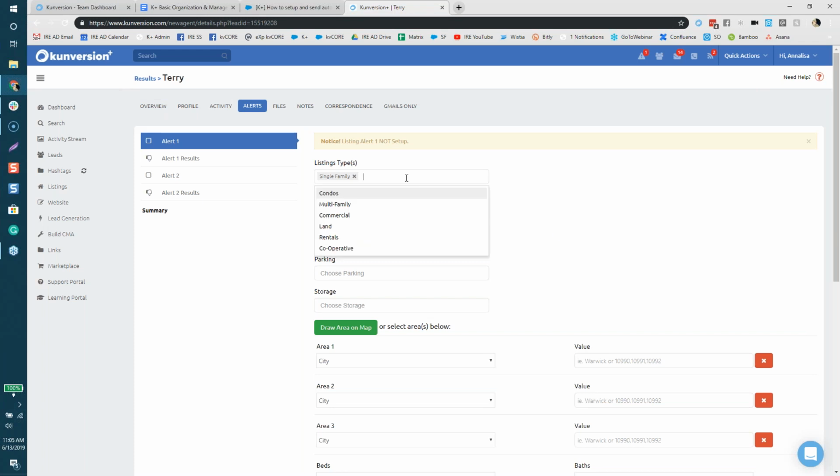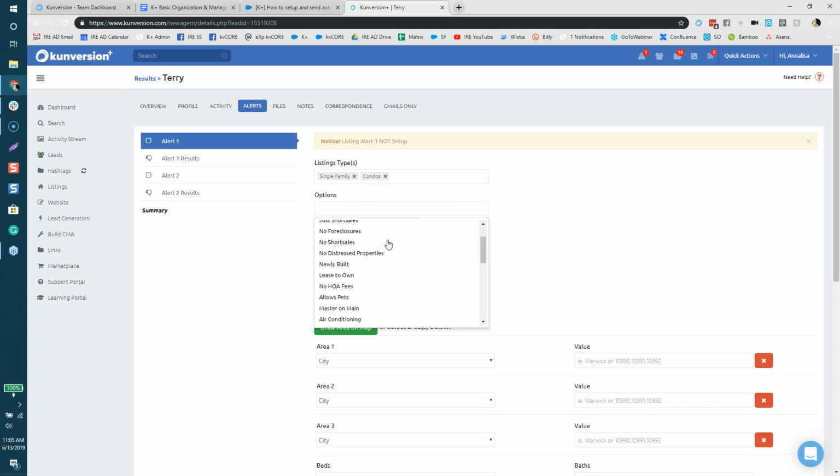Now, to set up alerts, you basically click into the boxes and add in the different listing types. If you accidentally hit one like commercial and you're like, oh darn, don't want it, just click the X and you can get rid of it. The same goes with options. These are all options that are pretty much static throughout all of the MLS in North America, into Canada and the US. So if they're like, hey, I got a bad knee, I need my master on the main floor, you can add that option here.